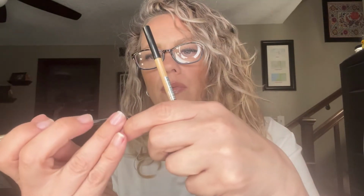Eyebrows. Y'all know how I feel about these eyebrow pencils. I did an eyebrow video, which I will link in here, about blonde eyebrow pencils and what the hell is wrong with them. And these are two of my favorites that I mentioned in that video that are my go-to. I have the Sephora. This is taupe. This is the best. It has the spoolie on the one end. There's hardly any left, but it's got a really nice blonde hair tone finish. Very, very much like that.